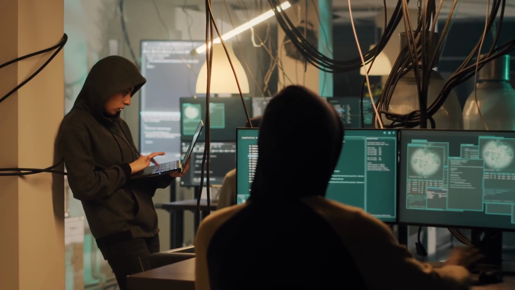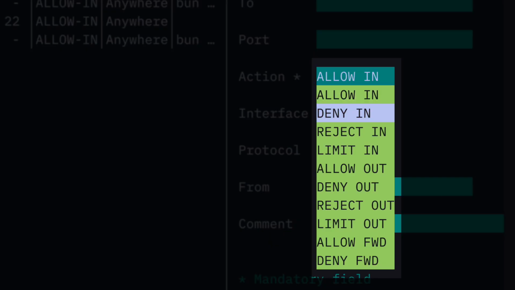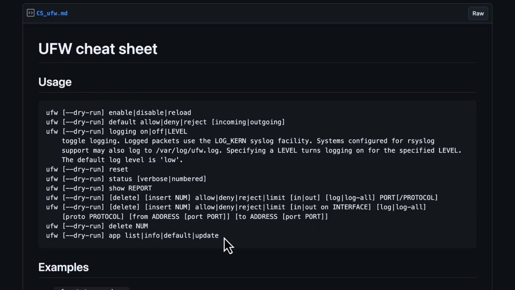If you don't have a firewall, your server is completely open for anyone to access, which is pretty scary. But TUFW makes it amazingly simple to protect your Linux machine by allowing or blocking specific ports and even IP addresses in a nice terminal interface that makes it much easier than learning a bunch of UFW commands. Or does it? Let's find out.